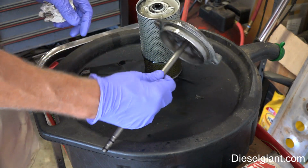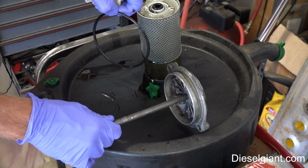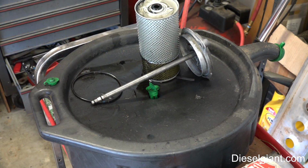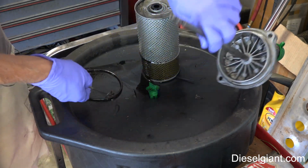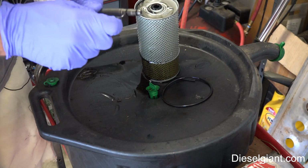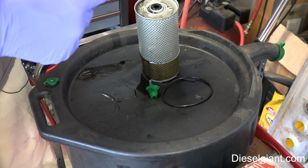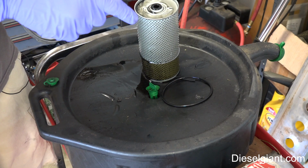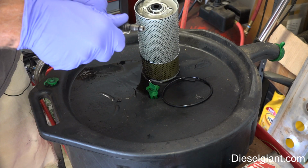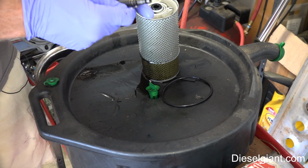But anyway, so I've got the housing top and shaft here. I removed the large O-ring and I'm going to remove the 2 smaller O-rings here. Usually 99% of the time the big O-ring always comes in your oil filter kits. These do not, and I can already tell, they should be soft and pliable like you would think an O-ring would be, but these are definitely not. See, it just comes off in pieces, which is not good.